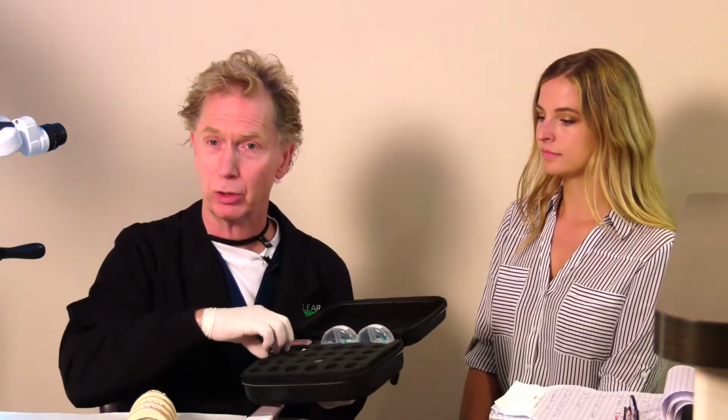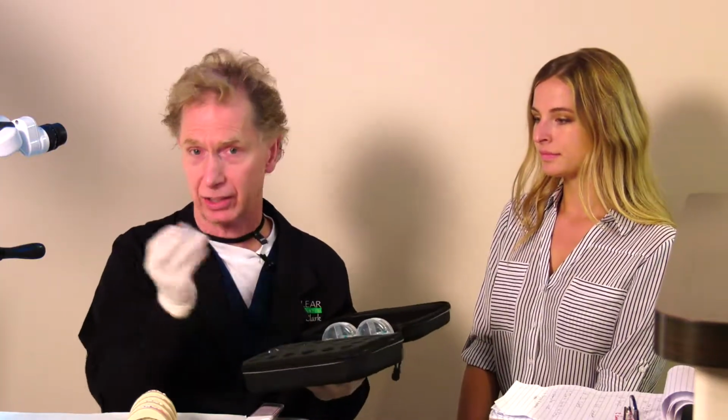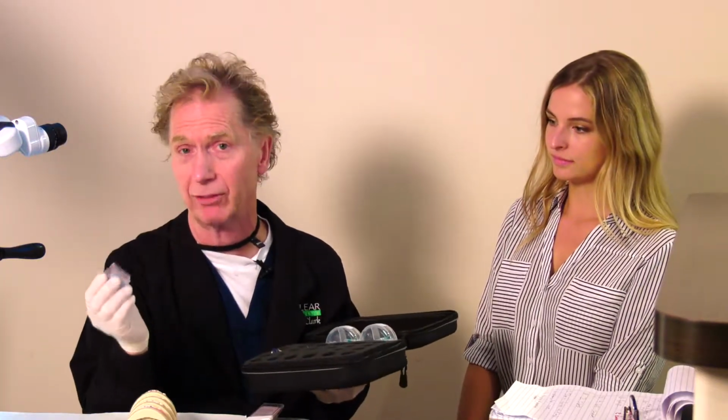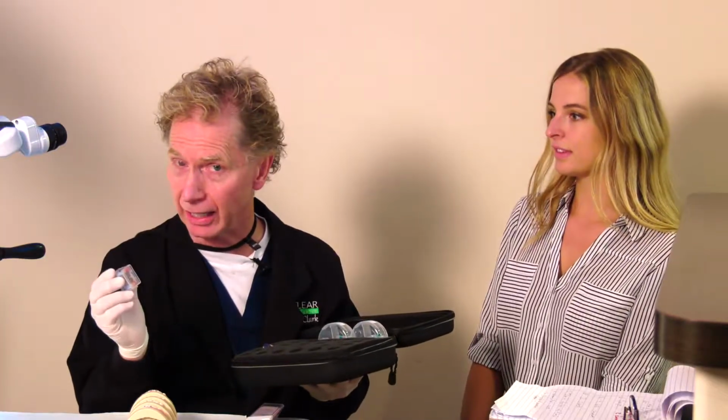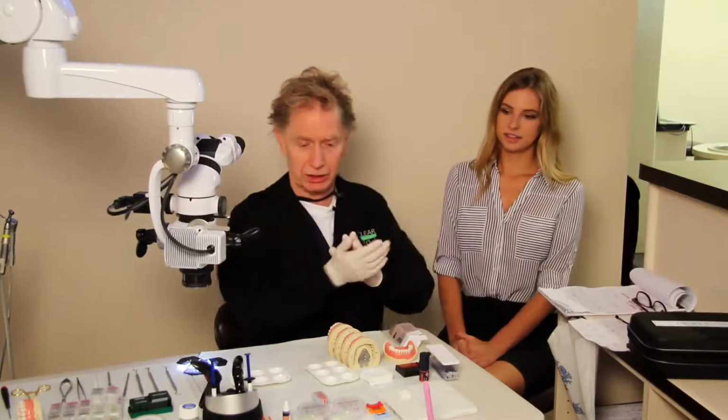It comes with some disclosing solution. We know that blasting and disclosing the biofilm is key for success. And we've got these little contact sanders. This is also key to success. We have to sand the contact, lighten the contact slightly to be able to get the matrices in. All right, we'll go through all that. All right, you excited? Let's take a look.